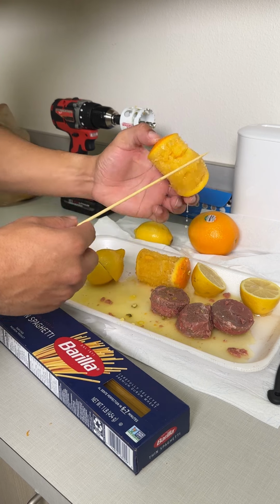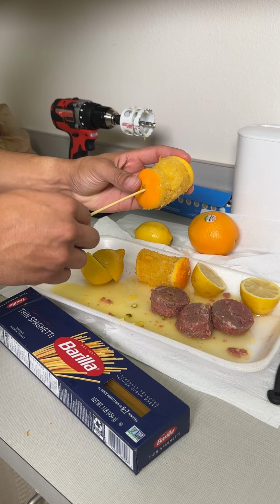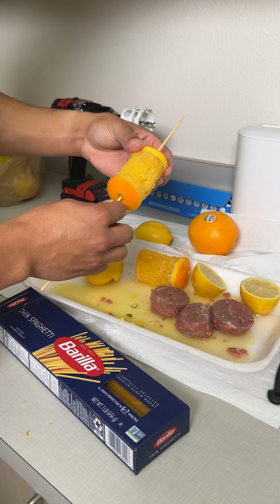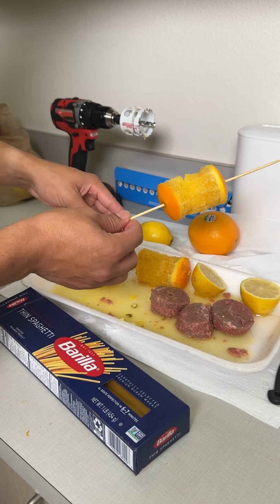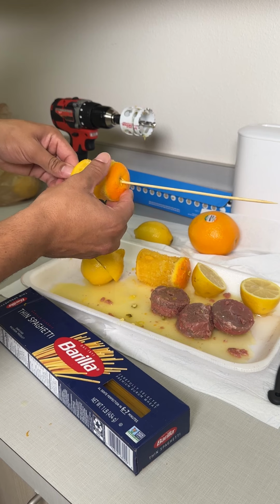Feed it right through the orange. All the way through. The juicier, the better. Okay. It should still be dripping. Take your steak.